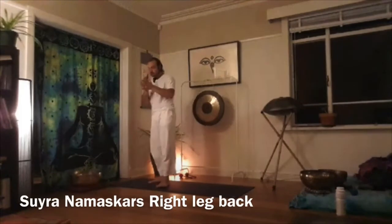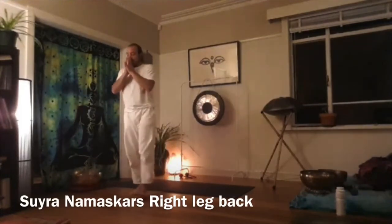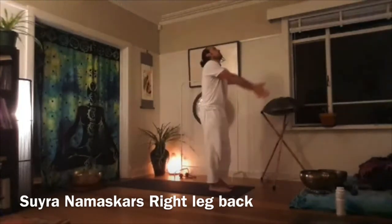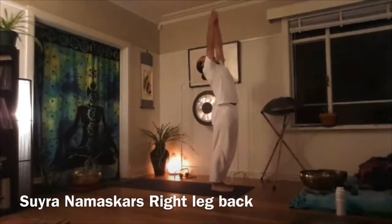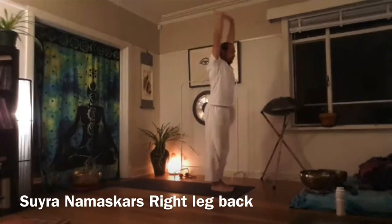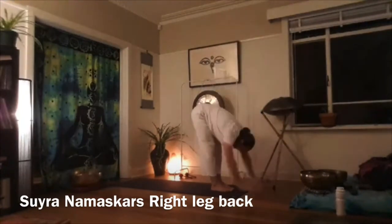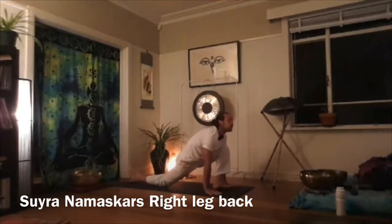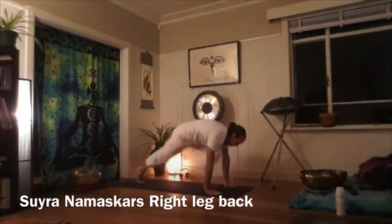Now we inhale, stretch your arms up, look up. Exhale, falling forward. Inhale, left leg back, look up. Maybe bringing your hands flat on the floor if you feel you can go further. Tucking your toes, hold your breath, chaturanga.